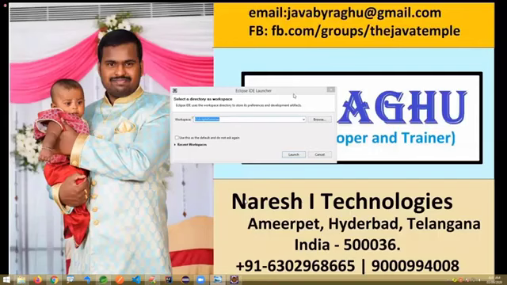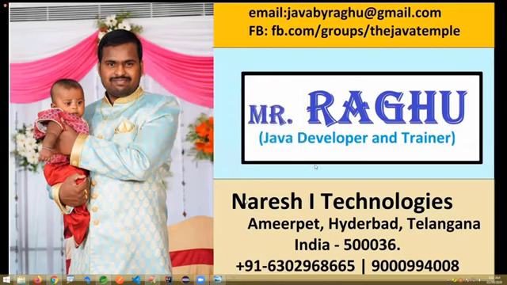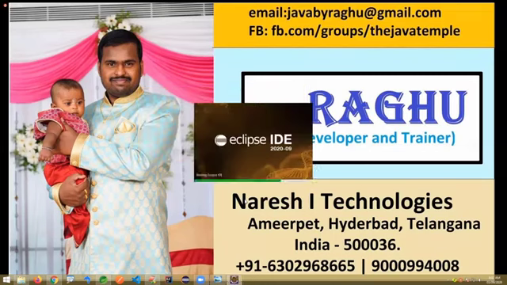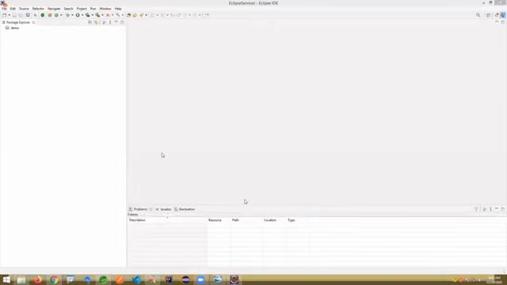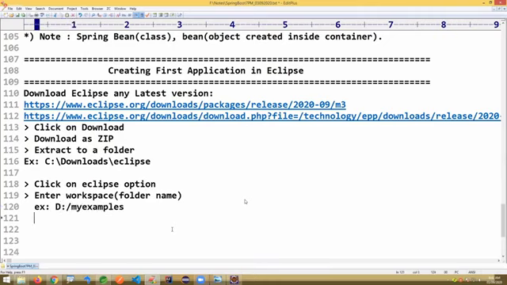Here also it is asking for a workspace. Just give some dummy workspace and click on the launch button. It started. Enter a workspace folder name, any name of your interest, for example a D drive folder, my examples, like this, sufficient.